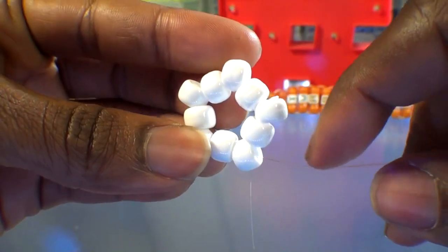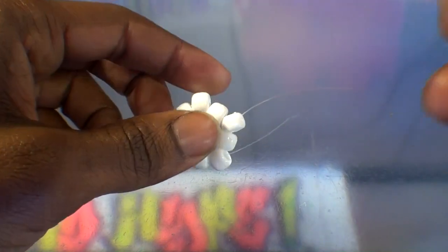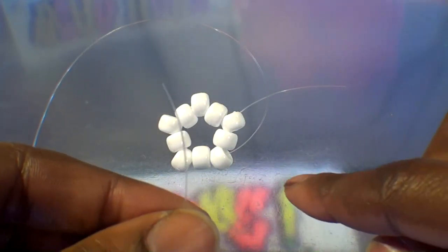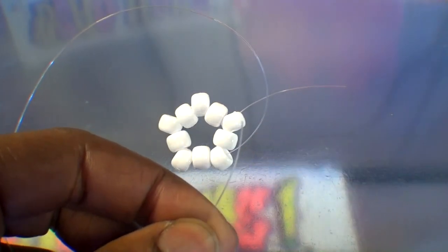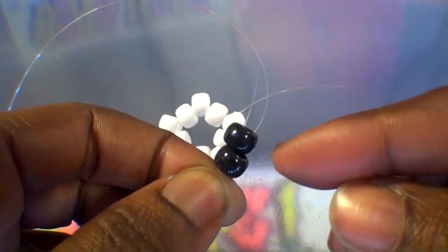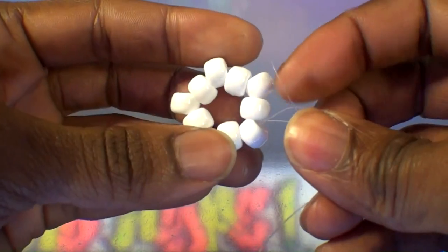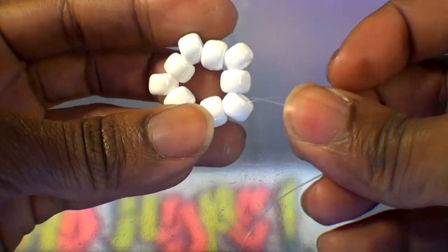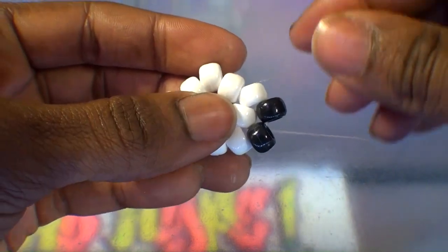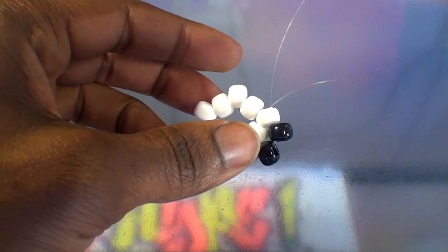As you can see, this is exactly how everything should look so far. Now we're ready to add beads building onto this pentagon. From here, we're going to use that long end of string, as you see we have here. Then, we're going to add 2 black beads to that string. Now that we have those beads on the string, we're going to run that string through the next point of that pentagon, as you see it here. Continue watching as I guide the string through this bead, pulling that string all the way through, and those beads that were added will fit right into place. These 2 black beads will represent the whiskers as you see them here.